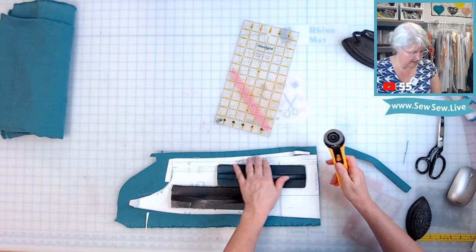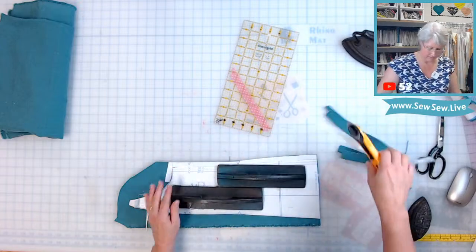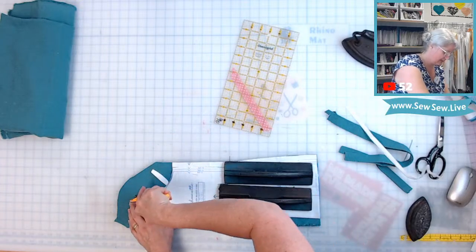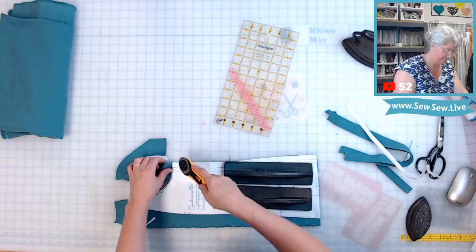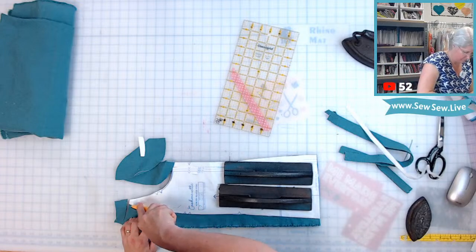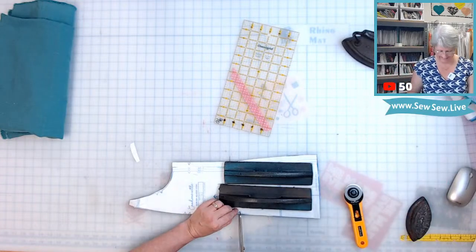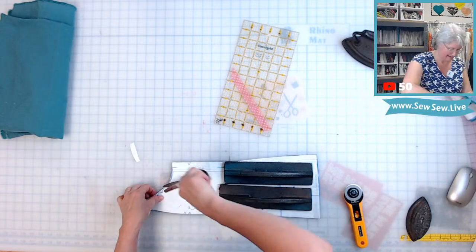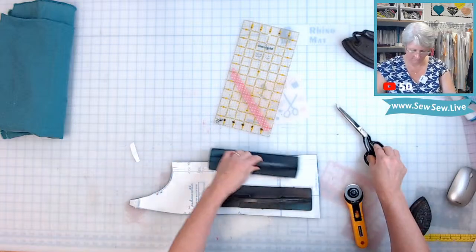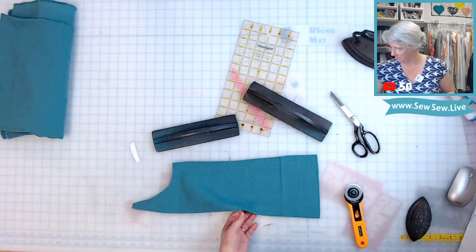So this is my line, right? Yep, this is it. This is all we did to the side back was add that little half inch there. Mostly I altered my center back for fit because that's where I needed it. There we go. My fabric bin's getting full again. I don't think I need these notches, but we're notching everything. I don't need interfacing.